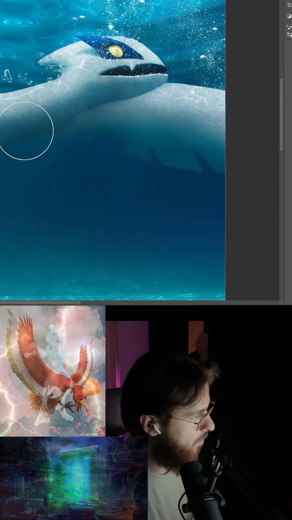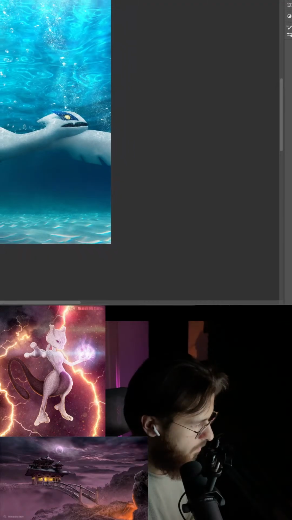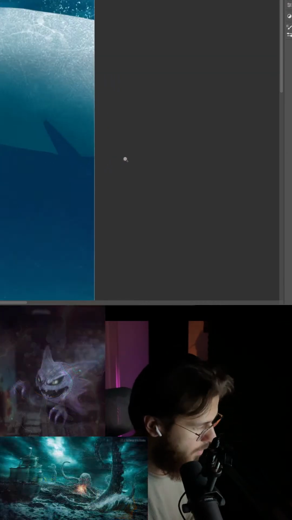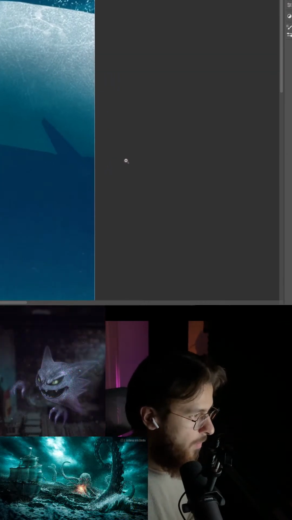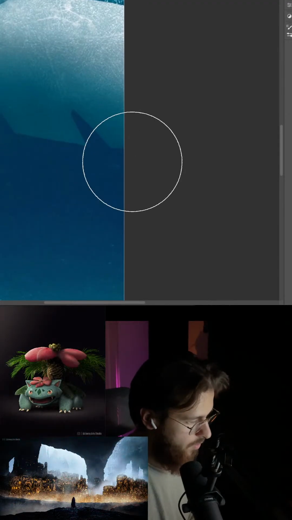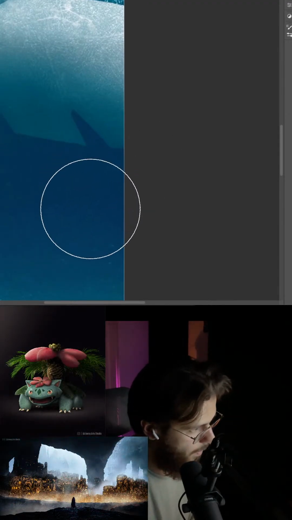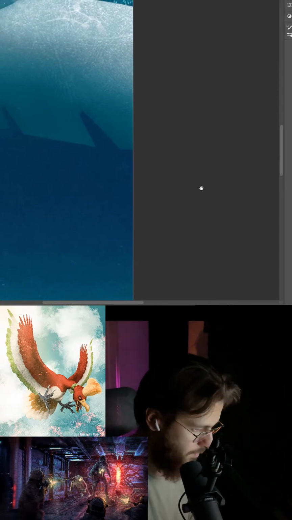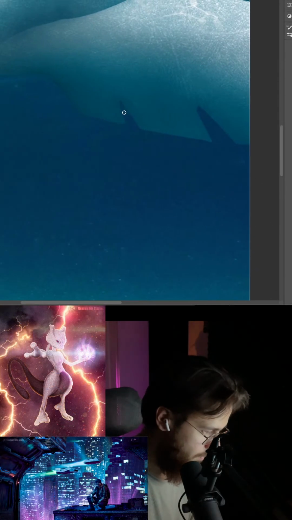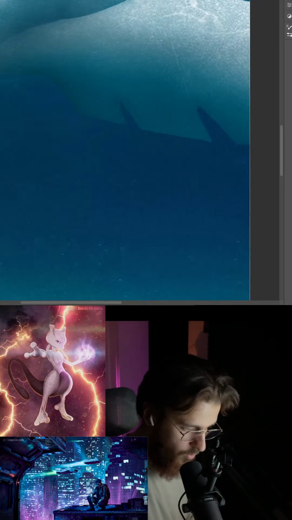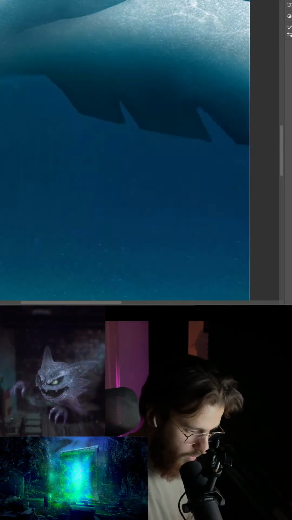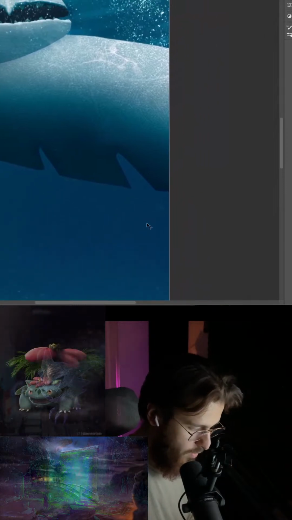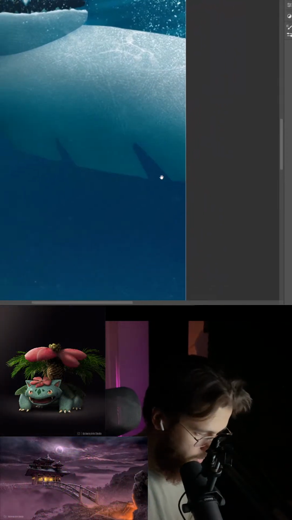Is it a bit too pointy here? Yeah, maybe I have to change this a bit. Yeah, this doesn't look right. Maybe let's copy this and then clip this again. Then fill this with black.